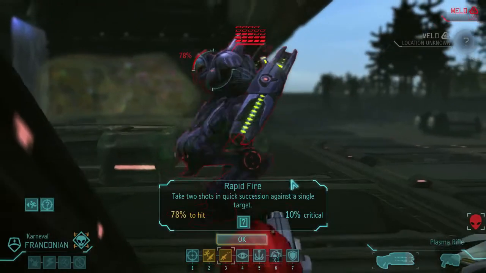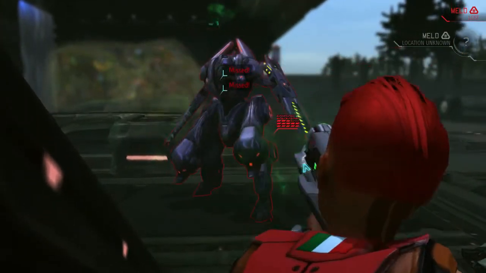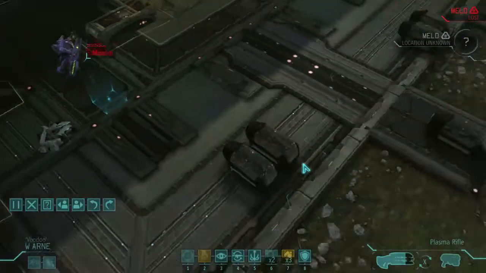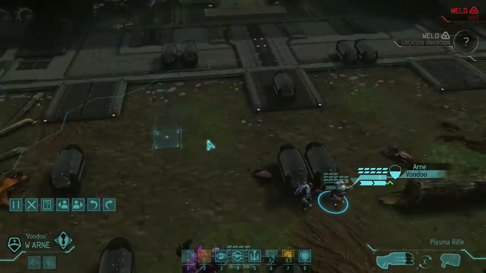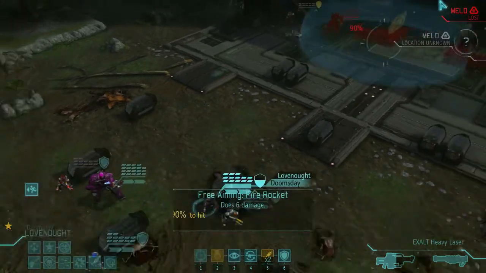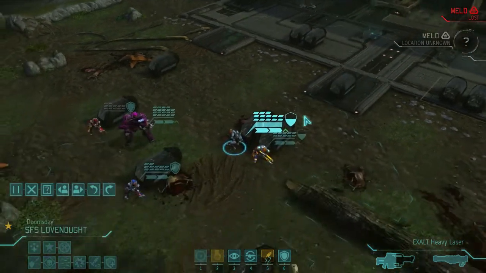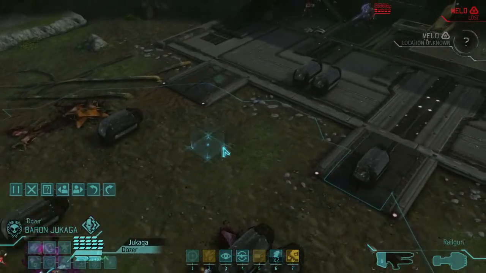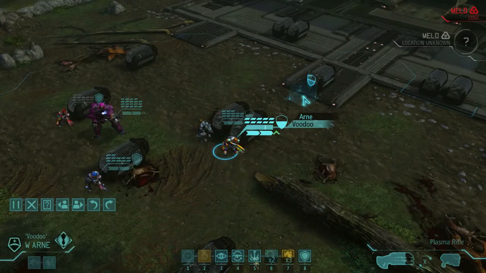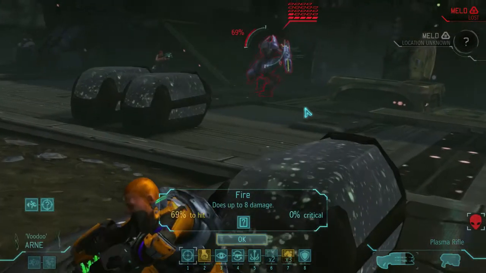Alright, and rapid fire. Good, and now we can start moving forward. Can the rocket reach? Yeah, so I think I'll use this as a trump card. And I don't think I'll have to, but just in case. So if you move to here, you should be able to attack, right? Yep.